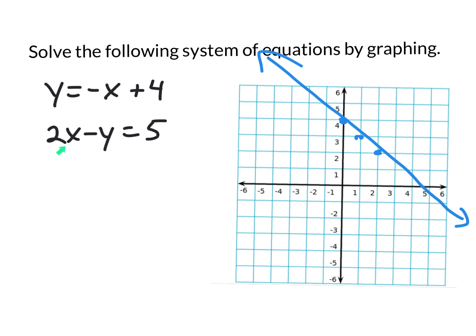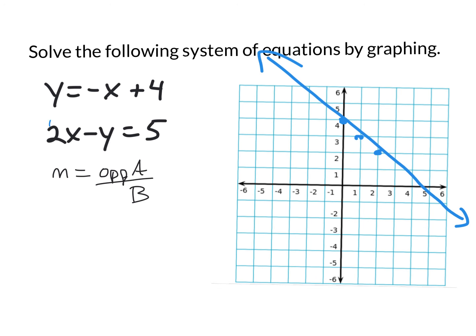Now, this next one here, 2x minus y equals 5, this is in standard form, all right? But what I want you to understand is that there's an efficient way, kind of a shortcut maybe, instead of having to convert this to y equals mx plus b form. The slope of this equation is going to be equal to the opposite of a over b.